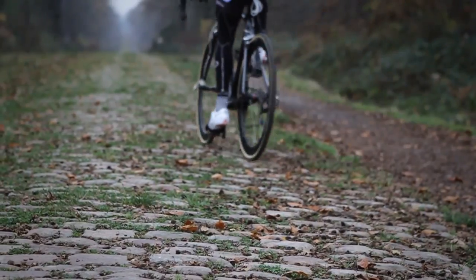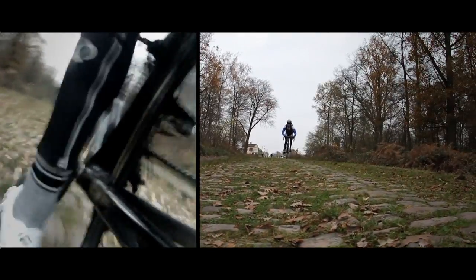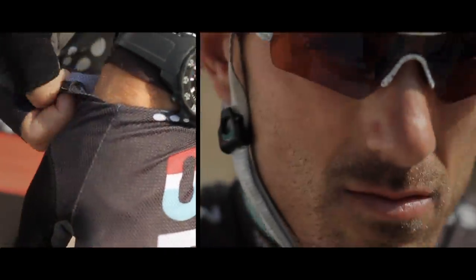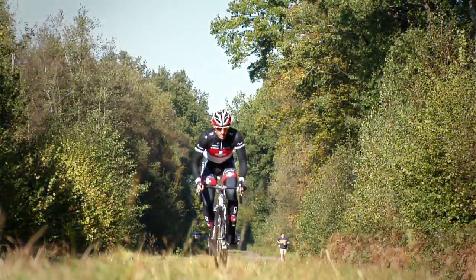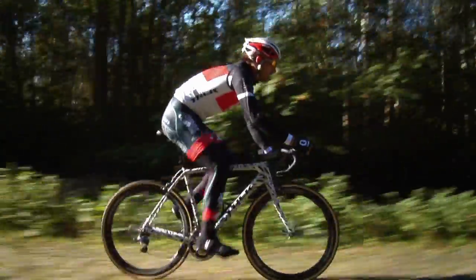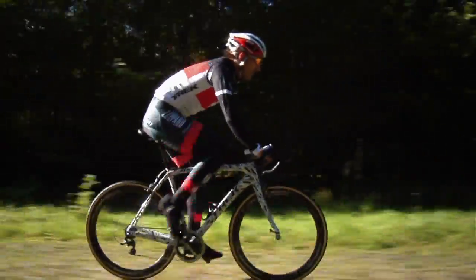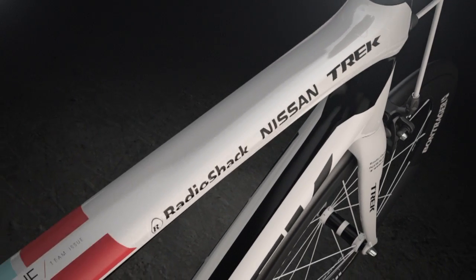What we wanted to focus on was how the body vibrates on a bicycle. We saw that an eyeball vibrates at 30 to 60 hertz, and your hands vibrate at 20 hertz. So when you're out on a ride, you can feel those bumps and that vibration. ISO Speed is a way to take the energy that goes into a frame at the axle and dissipate it without getting it straight into your body. We do that by allowing the seat tube to flex and also isolate the flex from the frame, so you're not affecting any of the handling characteristics.